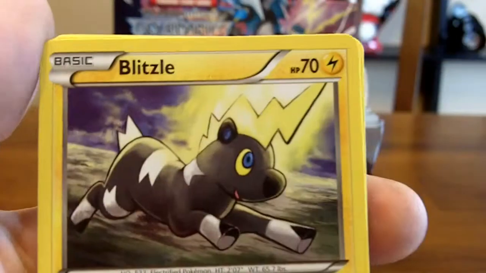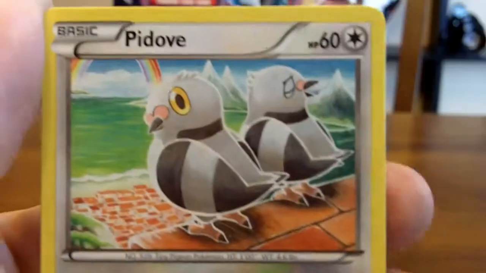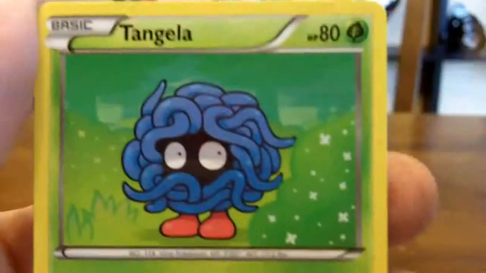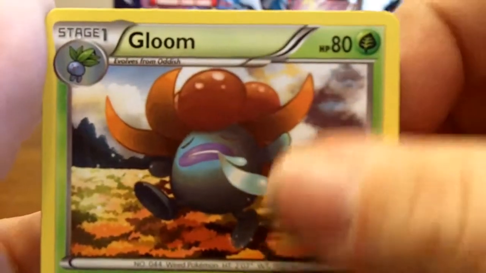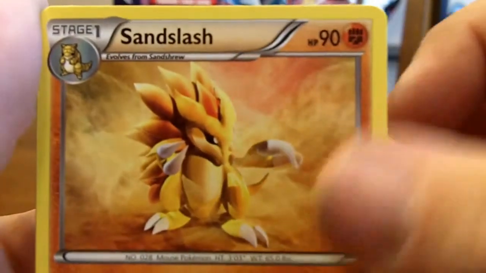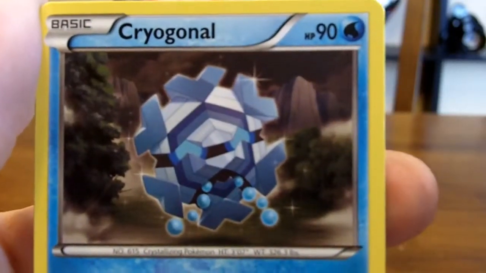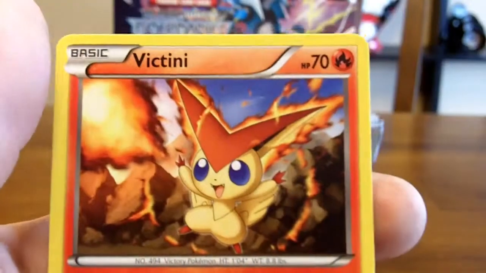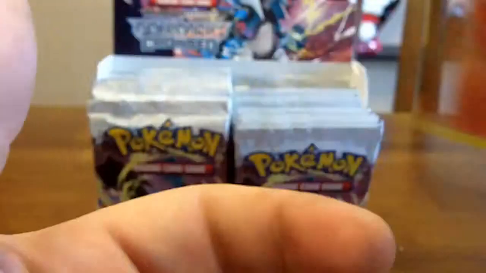Gligar, Blitzle, Pidove, Duskull, Tangela, Gloom, Sandslash, Cryogonal, a reverse Blitzle, and a Victini.